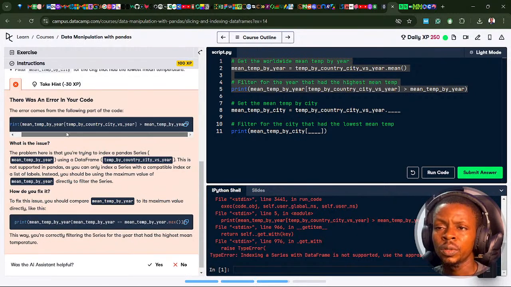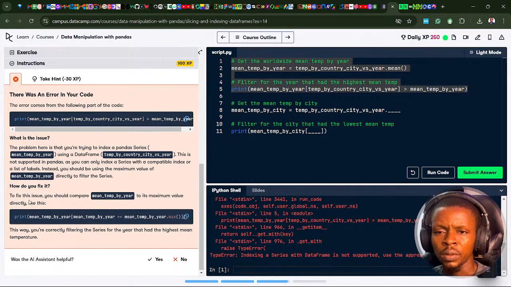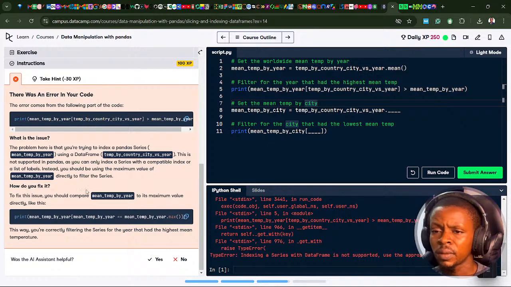The error comes from the code mean temperature. To fix this issue, you should compare mean by year to its maximum value directly like this. Dot maximum. It says mean temperature in brackets, same thing, versus this is equal to the maximum value.